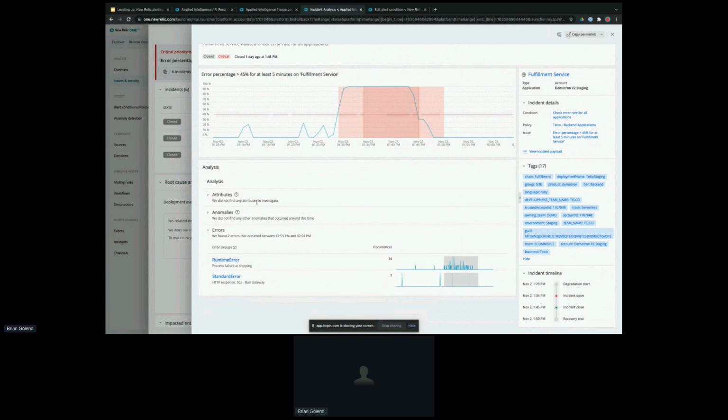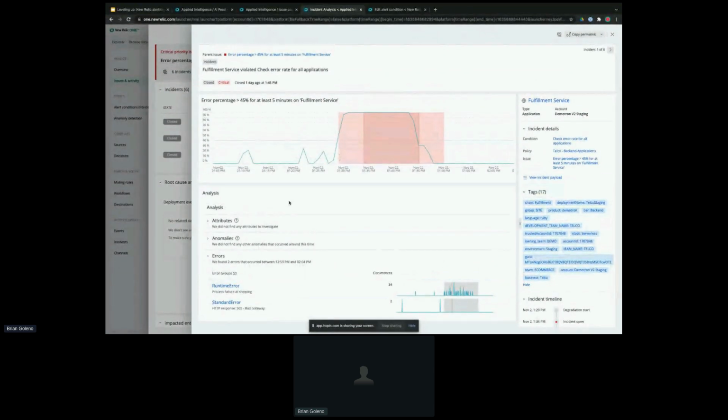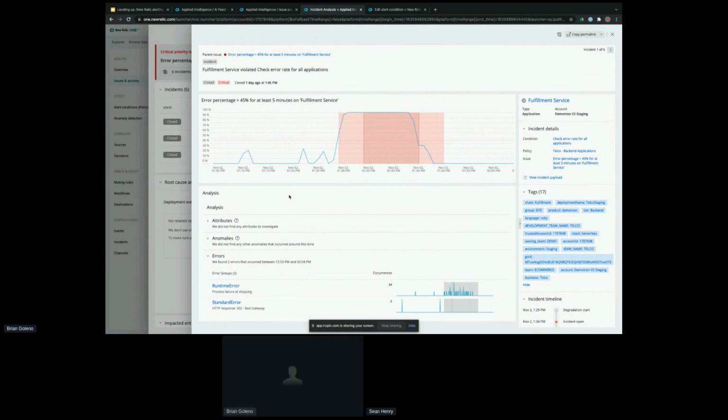And here we're going to try to span out a little bit, bring the power of New Relic to this moment. Look for other attributes, look for any anomalies that we may have found, or in this case, look for errors that are happening at about the same time. So this is just to show you the power that is available to you in the incident response flow when you have taken the effort and invested the time to configure incident detection appropriately, or ideally.